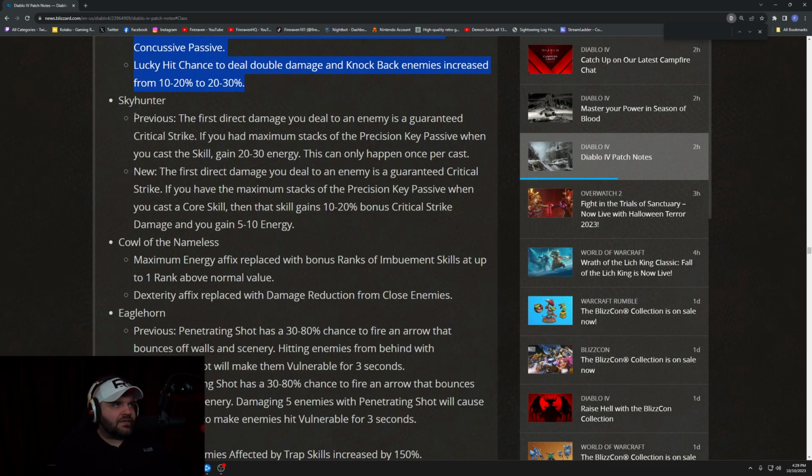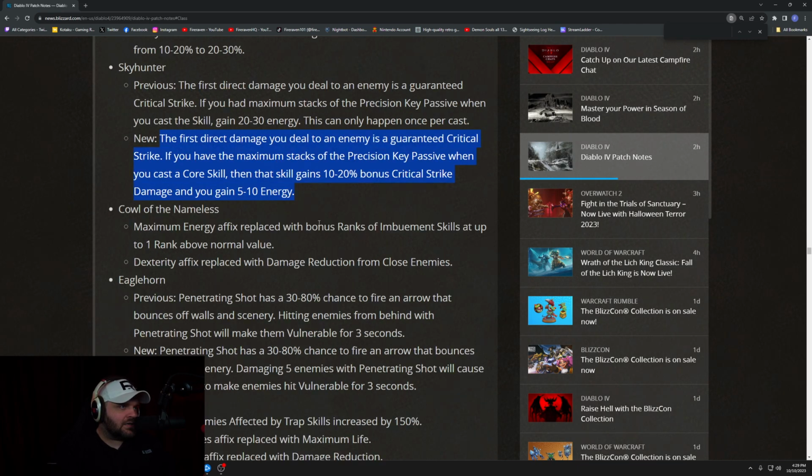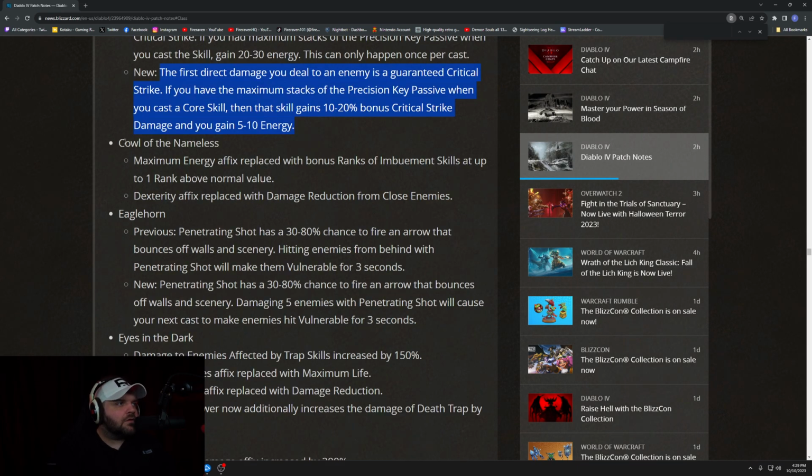Sky Hunter. Previously, the first enemy you damaged was always a crit, and you gain 10 or 20 to 30 energy if you have max stacks of precision. Now the first direct damage you deal to an enemy is a guaranteed crit if you have maximum stacks of precision. You get 10 to 20% bonus critical strike damage, and you gain 5 to 10 energy. Okay, it's a little bit different.